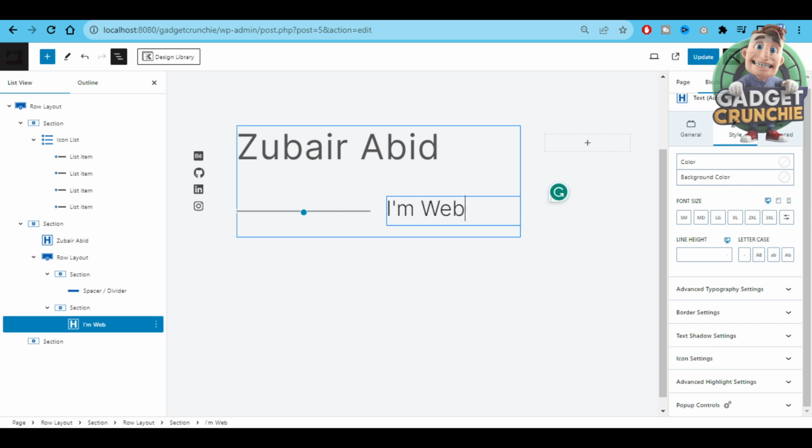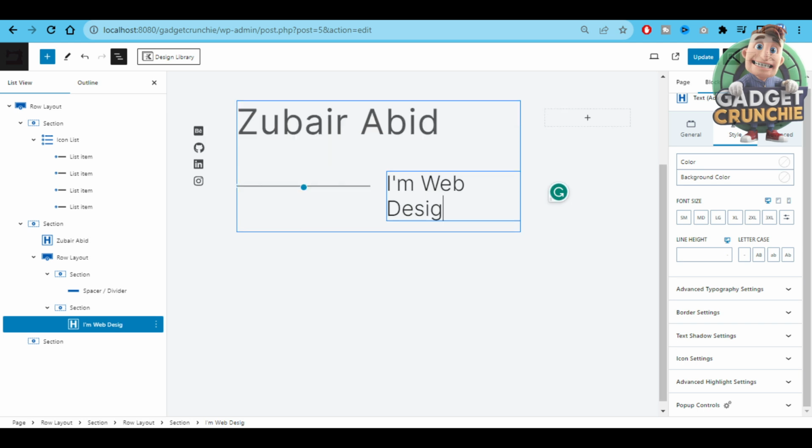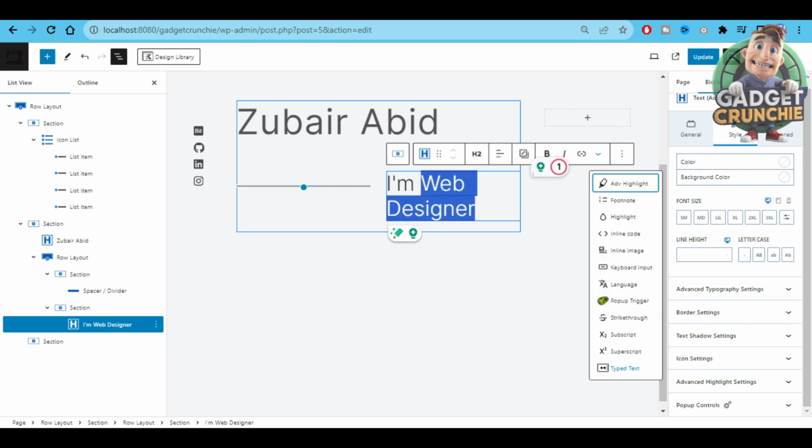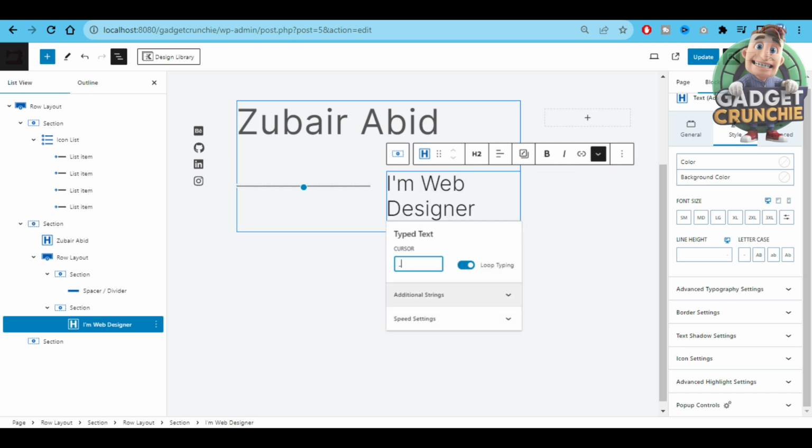Now you can see I'm using changing text in every setting, every second. Now you can see here web designer. Now I'm adding another sentence after the I am.